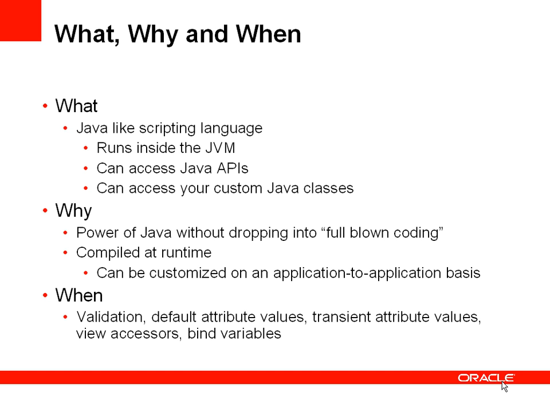This can be particularly useful in frameworks like ADF, where you can use Groovy for writing validation or attribute values. Another feature of Groovy within ADF is that because the Groovy code is held within metadata within the ADF framework, that metadata can be customized on an application-to-application basis using our MDS framework.